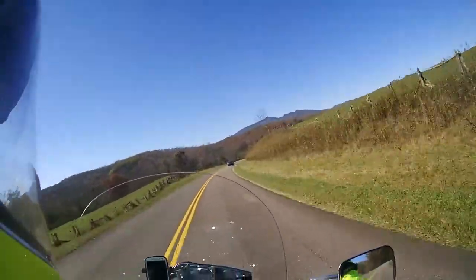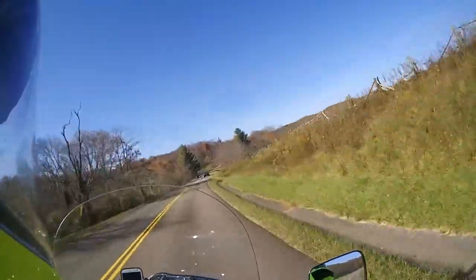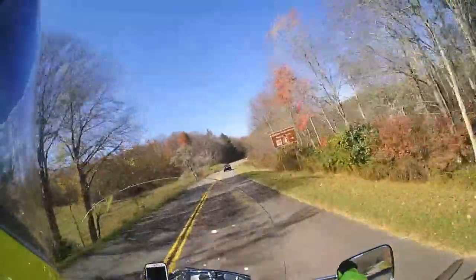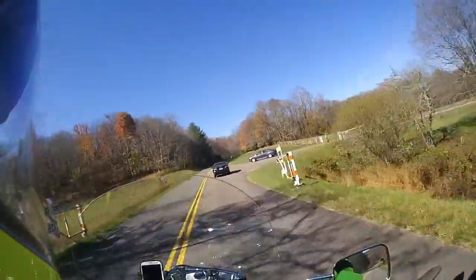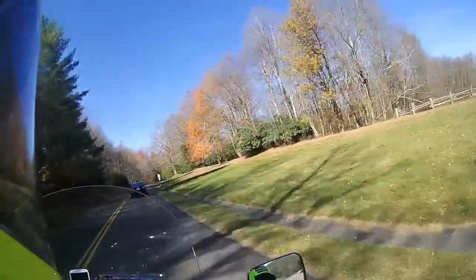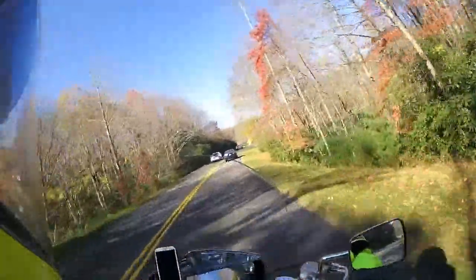Beautiful farmland and stuff, and from some of the stuff I was reading, there's some people consider the Parkway still not finished because the park wants to buy more privately owned lands that are just adjacent to the Parkway. And part of the reason for it is they're worried that people that own the land can turn it into something commercial and ruin the look of the Parkway, because it's kept very natural, as you can see, for the most part, cutting through it, and there's just nothing like it in the world.